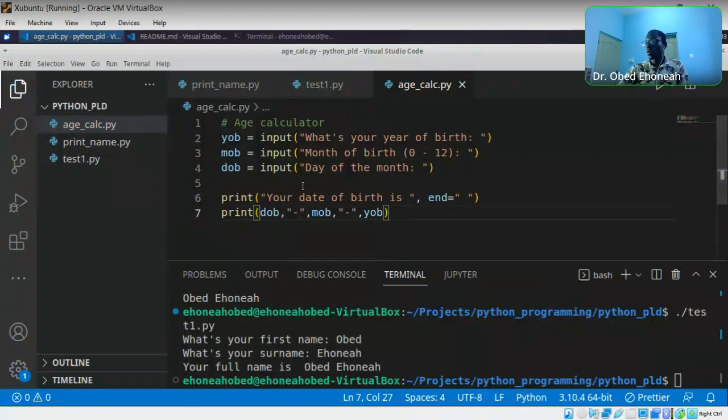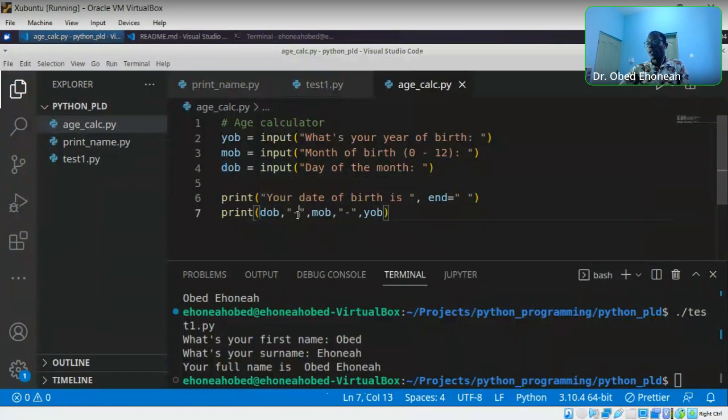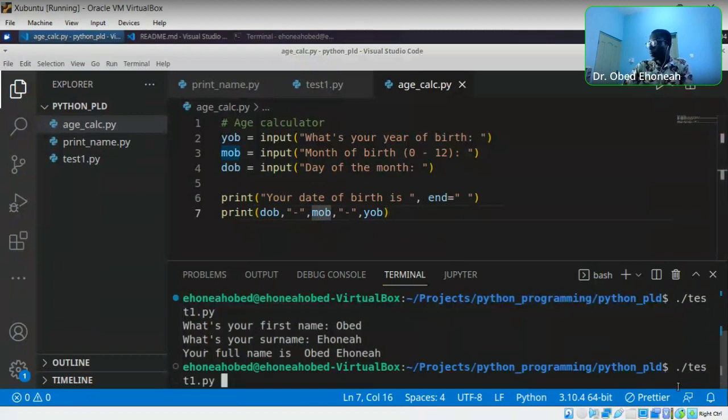Hopefully everything works. What I've done here is that these are values that I'm passing to the print statement. This is specifically a variable that we have declared, and we will obtain the value from here. Then we have the hyphen, then month of birth, hyphen, then year of birth. So let's go ahead and run it.